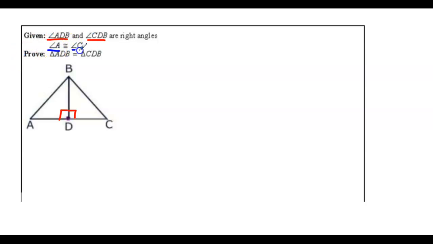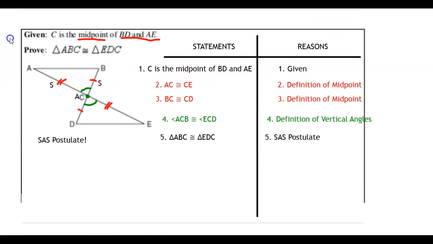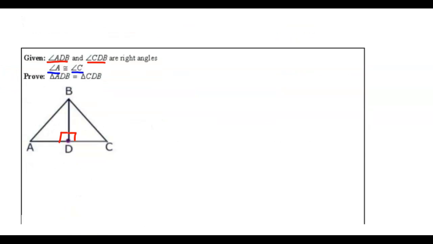Now I know that I just said that we always try not to name angles with just one letter. The reason I'm able to do that here, or the reason that they thought that it was okay to do it over here, is because angle A doesn't have any other stuff attached to it. Whereas in the previous problem, if I had just used angle C, that could have been this angle here, this angle here, this angle over here, or this angle over here. Since there's only one angle that's attached to angle A, or in other words, angle A only exists because there's one angle from this vertex, then they thought it was okay.